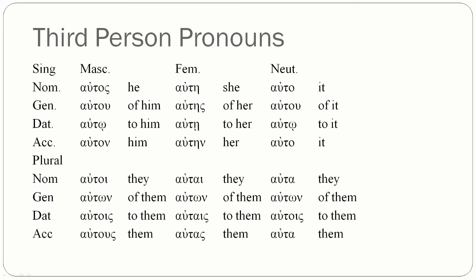And then the masculine plural, let's go down there. These endings should be also very familiar here. Nominative plural, autoi, for they. Genitive plural, auton, that omega nu is always for the genitive plural, and that means of them or their, T-H-E-I-R, I should clarify that. Then you have dative plural, autois, to them, and accusative plural, autous, which is them.